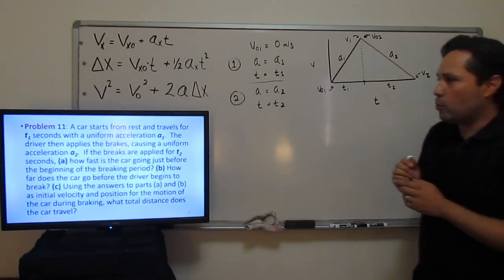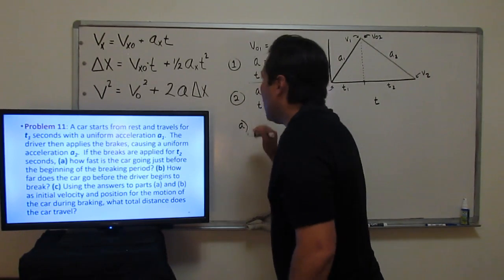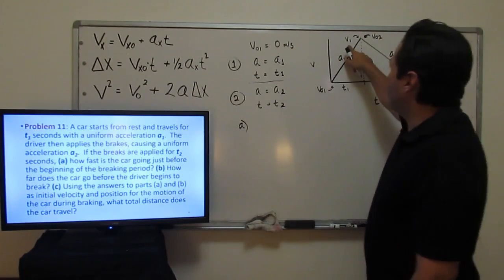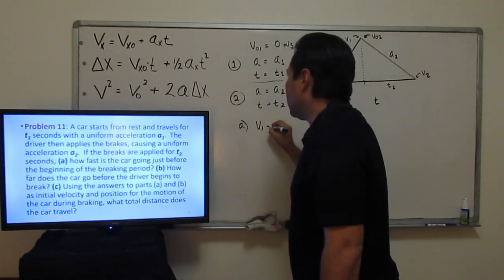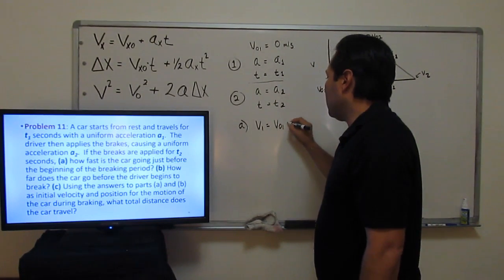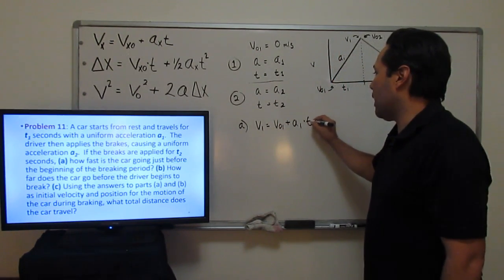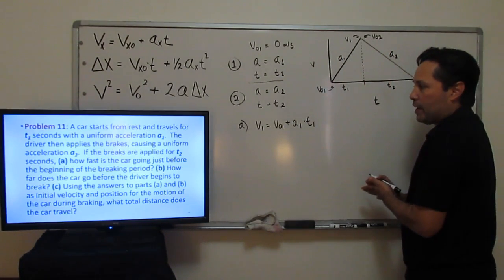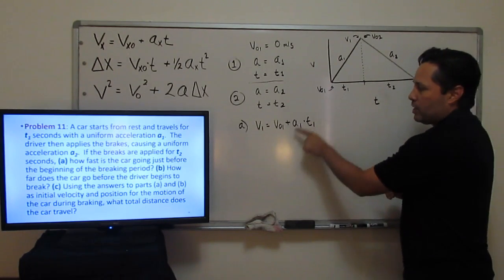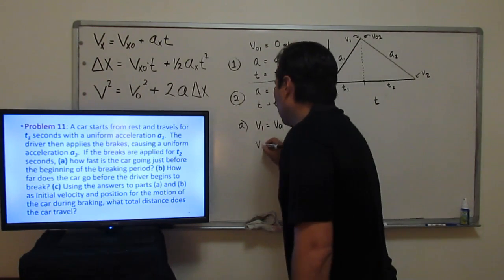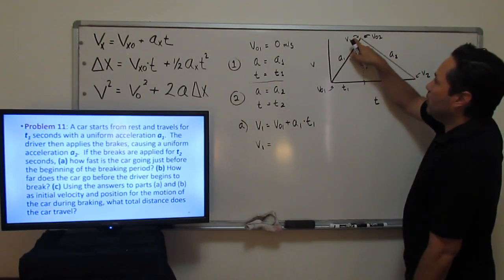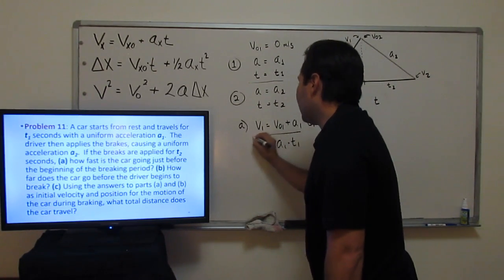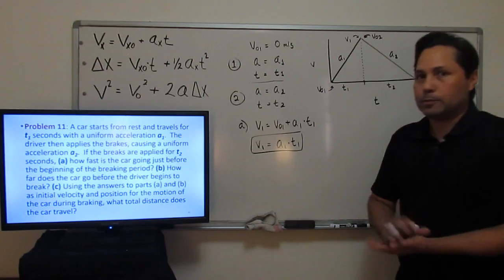Alright, so now we have that. Let's do part A. In part A, they ask you, how would you solve for the velocity of the car? So V1, what would it be? V1 is equal to VO1 plus the acceleration 1 times time 1. Now, in this problem, that's what we're solving for. We should simplify it slightly. We know that VO1 started from rest, so that's a 0. So my answer is going to be just the acceleration 1 multiplied times time 1.